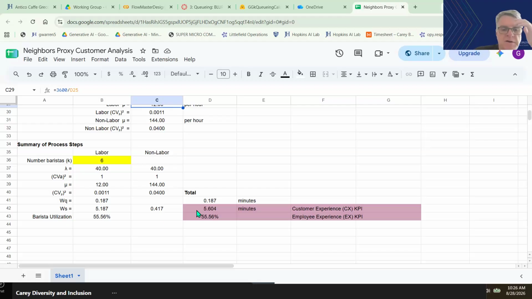So this begs the question, just for my taste, I think this might look reasonable to some, but I wonder if I'm overspending here. So I might consider going to 5 just to see how that is going to change my flow time. It's 5.9. That's saving an annual compensation of one barista. That makes a material difference without seriously impacting the experience. 5.6 to 5.9. We'll go to 4.